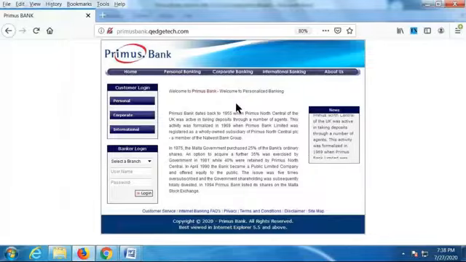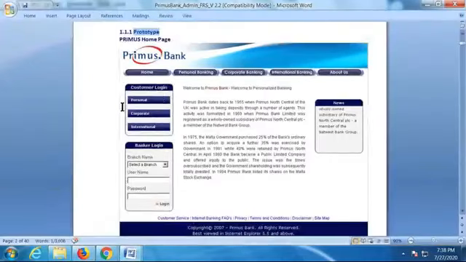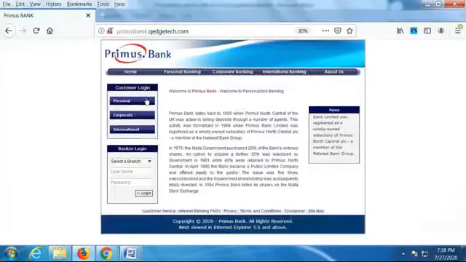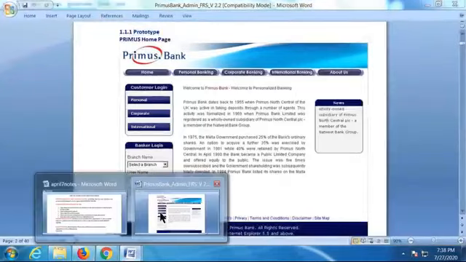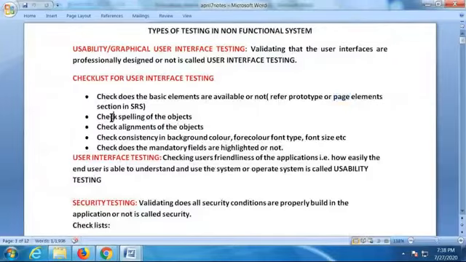Nothing more. When I'm comparing this screenshot and this screenshot, whatever elements they designed here, we have to see the same elements here also. We are checking with eyes, nothing more. No need to use any tool for this, right? Check with naked eyes, nothing more. So here, at the same time, not only that, we also check the spellings of the objects.